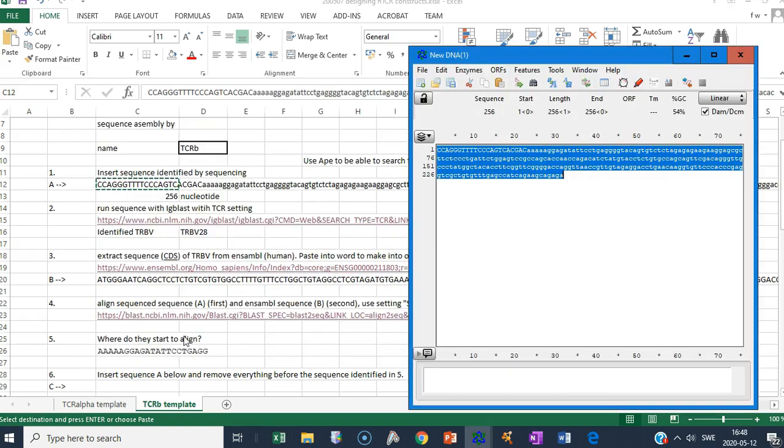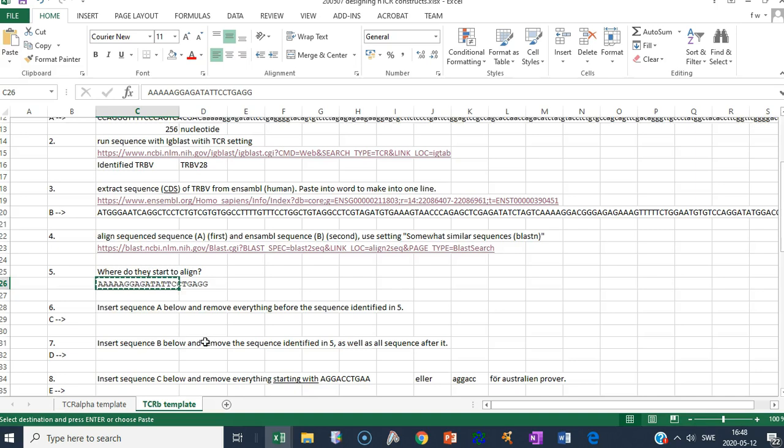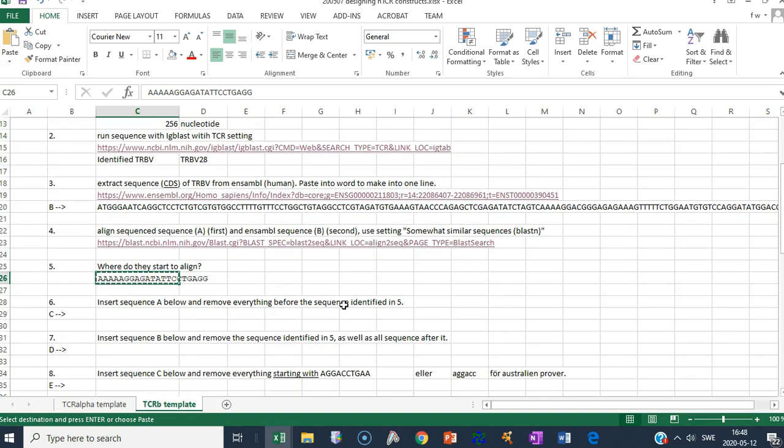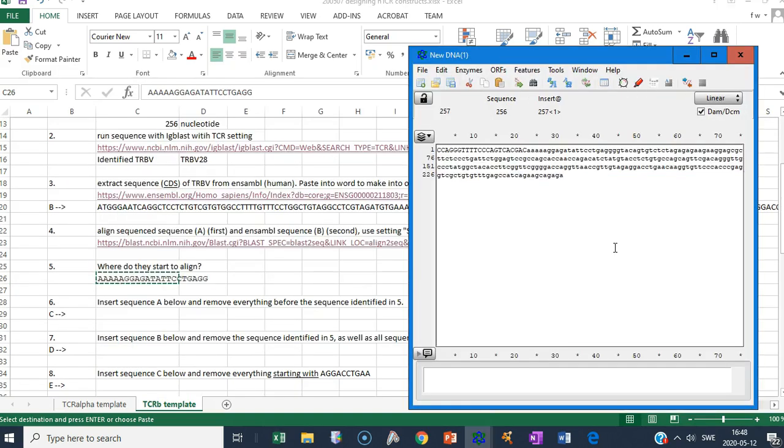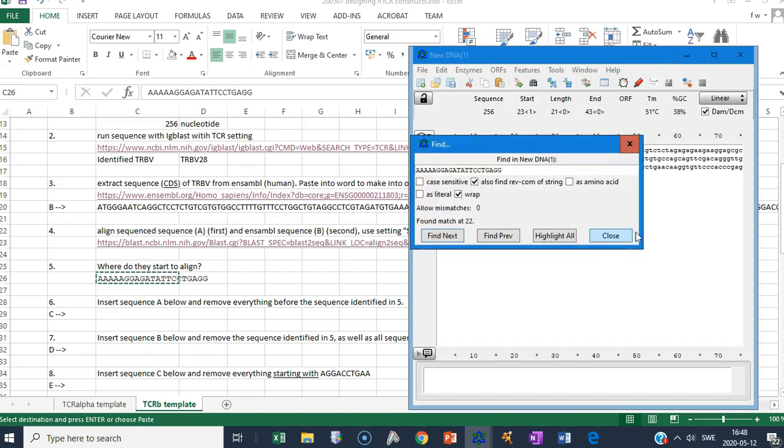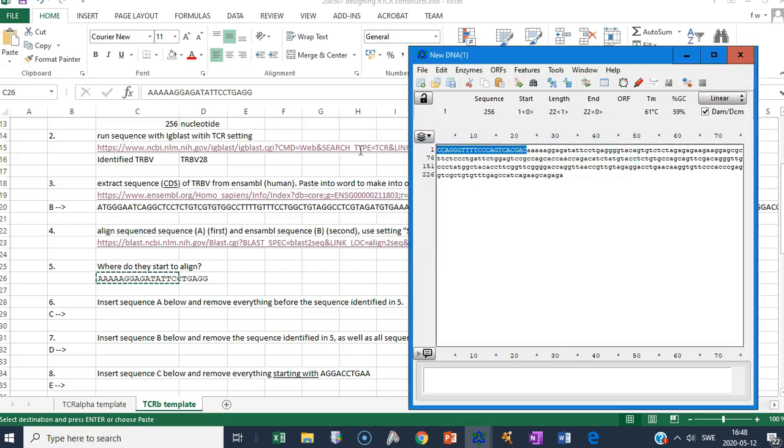We are going to crop the insert sequence A below and remove everything before the sequence identifying the 5'. I'm searching for this one, everything before here. It could seem counterintuitive in a sense to remove a sequence from the sequence, but I know this comes from the Illumina output, so it's part of the sequencing that is done there.